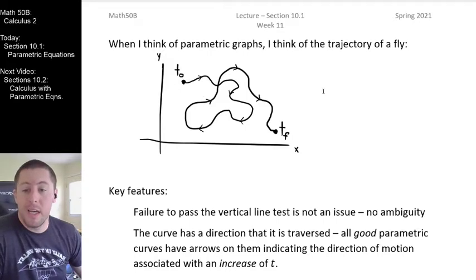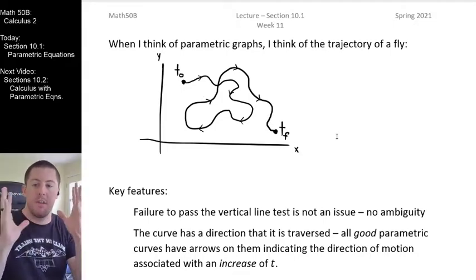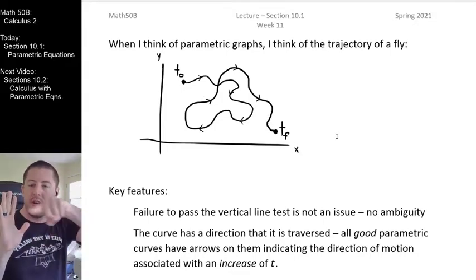The other thing that's really, really important about this is that this is not just a curve in space. This is a curve with direction. This curve has a starting location and an ending location, and it traverses that curve in an ordered fashion right here. We are progressing along the curve in a direction. It's not just that the curve is one object, it is a trajectory that's traced out.